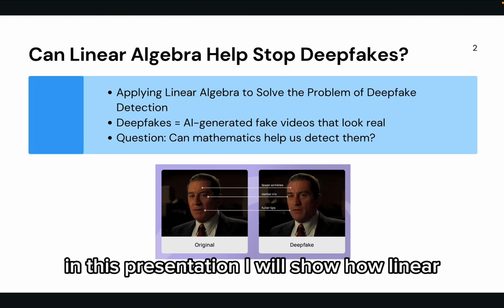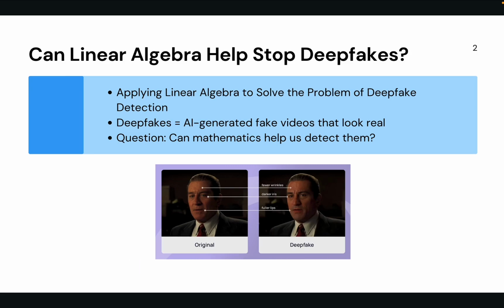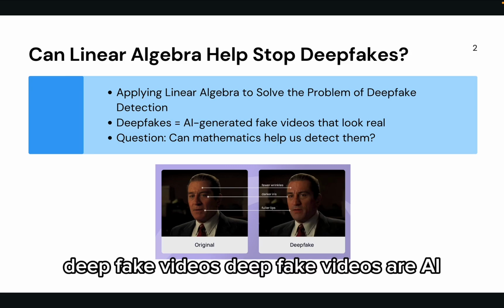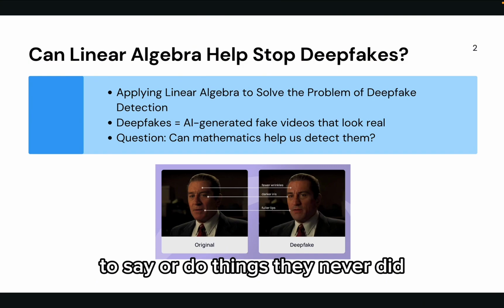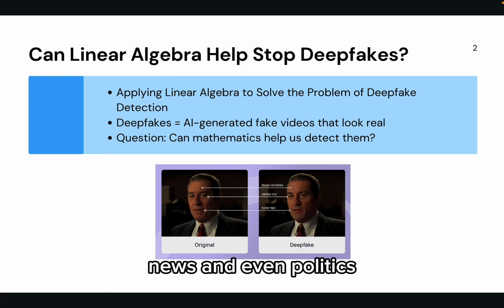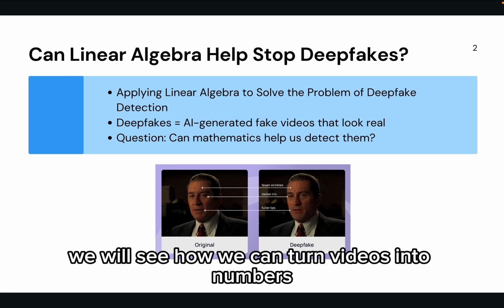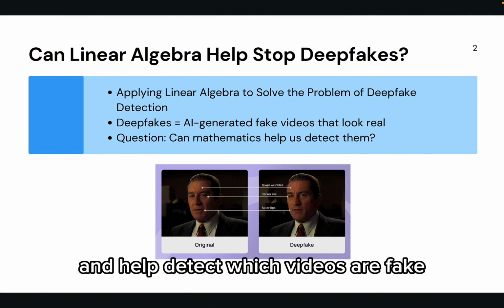In this presentation, I will show how linear algebra can solve a very modern problem: deepfake videos. Deepfake videos are AI-generated videos that make people appear to say or do things they never did. They are a serious issue for social media, news, and even politics. We will see how we can turn videos into numbers, use linear algebra to analyze them, and help detect which videos are fake.